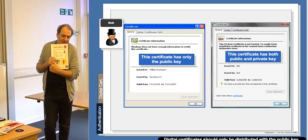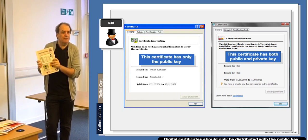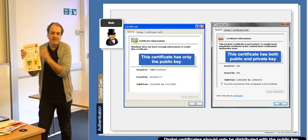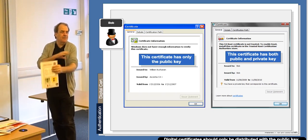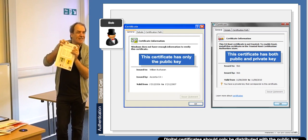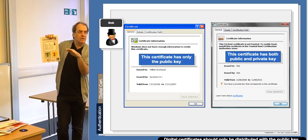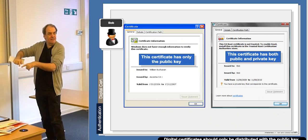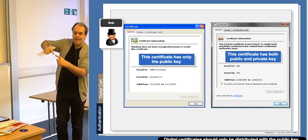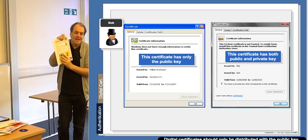The recent one was Superfish on Lenovo laptops. You know you get bloatware when you buy a laptop. Bloatware is software that lets them sell the laptop cheaper if they put a whole lot of software on it. Unfortunately, there was a package on it that broke the Google connection. So rather than going to Google, it went to this other site which did a quick scan of what you were looking for, and then the results from Google that came back, they would modify. It's a standard man-in-the-middle type attack.